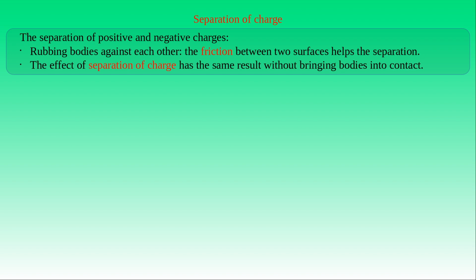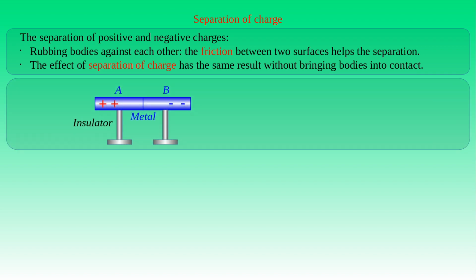This effect will be demonstrated in the following experiment. We use two electrically neutral metal cylinders denoted by A and B, which are brought into contact with each other. Both cylinders are mounted on stands made of some insulating material. First we bring a negatively charged ebonite rod near the cylinder A, and move the cylinders away from each other while we keep the ebonite rod close to the cylinder A.